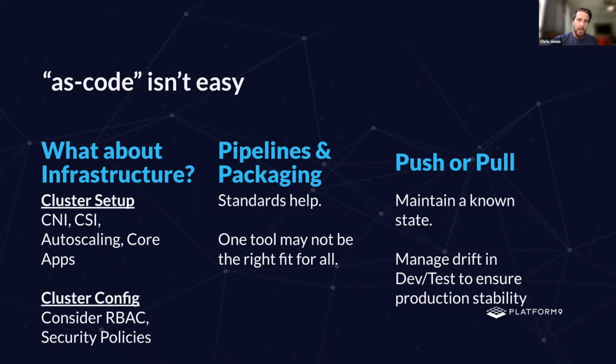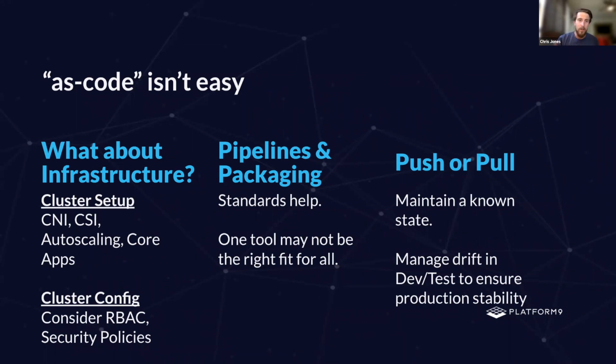Push or pull, I think GitOps is getting a lot of attention right now, and I think we're going to see a lot of fluctuations and changes within that environment. It's all about maintaining a known state. I touched on it earlier with drift in dev and test environments. There are so many knobs and whistles that can be changed within a Kubernetes cluster. And if people have that ability within their RBAC profiles, and they're deploying applications and say, well, let's change this configuration, or let's change a security policy, for instance, for two pods to talk to each other, it's important that drift and change is captured, right?